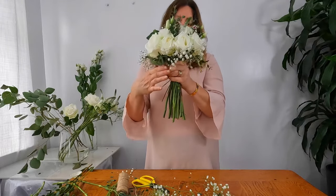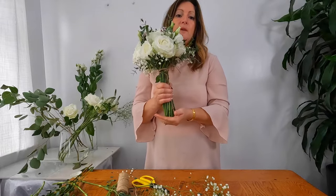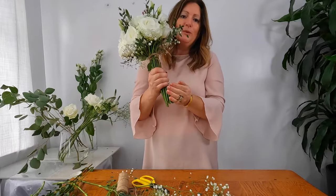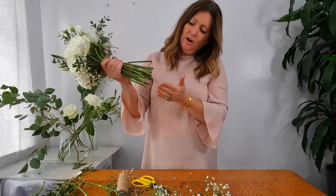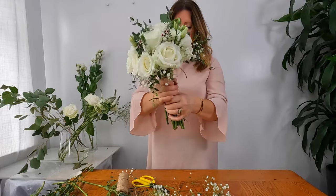Some brides have the stems fully ribboned, but most of the time on hand ties you do have the bottom stem showing. Another good reason for this is so the stems can drink — you can leave the flowers in water overnight and during the morning before the wedding. If you do leave them in water, you only literally need one or two centimetres, because you don't want the ribbon to absorb it — that would not be very pretty for the bride. These stems do leak off juices and green residue, so keep the water very shallow.